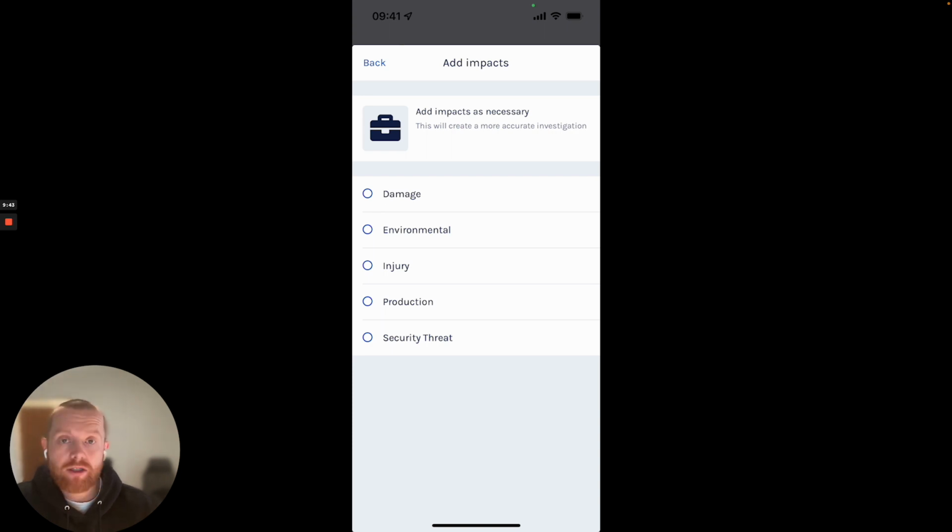And basically the reason that we do this is it makes it a lot more simple to submit things to your management. So when we add an impact like this, the notification that our manager receives is a lot more urgent, and it helps them understand that there's something here they want to address. We're not saying that this is going to replace your normal incident reporting system, but it's a great way to enable those of us who aren't experts on incident investigation to collect a little bit more information when something happens, which is the most important time.